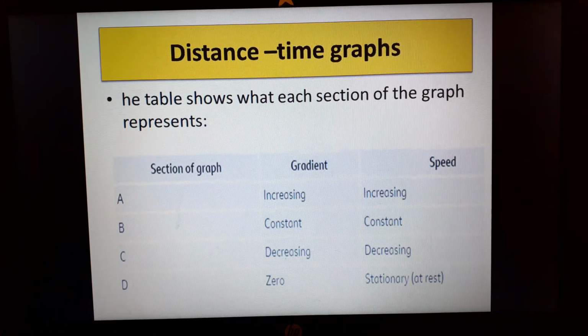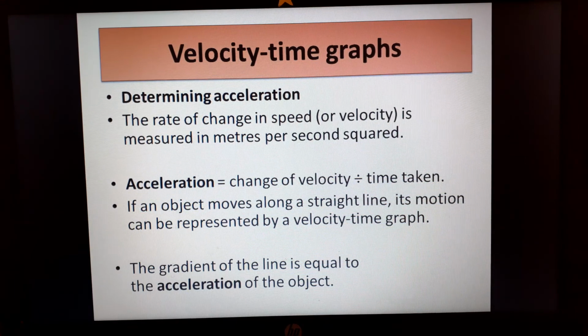Now, how do we represent the change in speed in a graph? Well, that is the topic of the next video. However, once you change speed from point A to point B, or speed 1 to speed 2, that's called acceleration, and it is calculated through a parameter called velocity, which we will discuss in the next video.